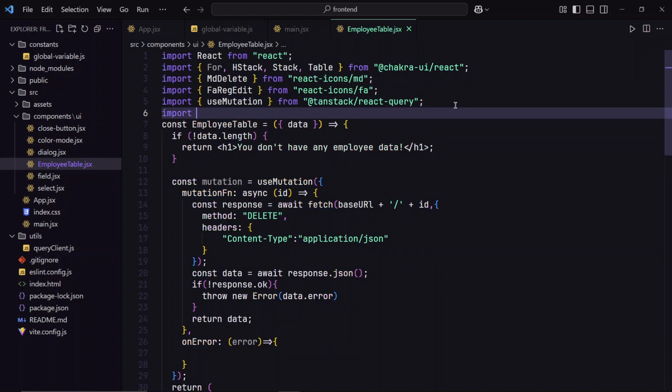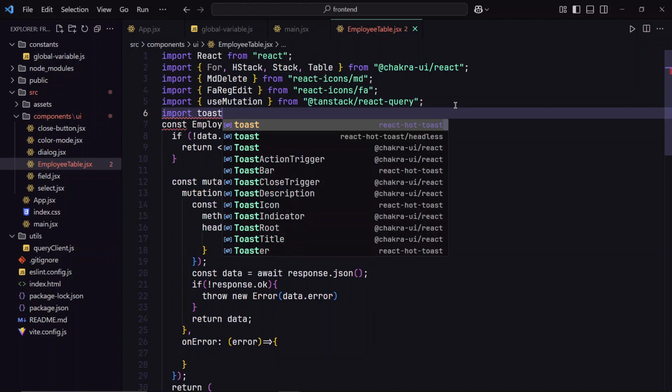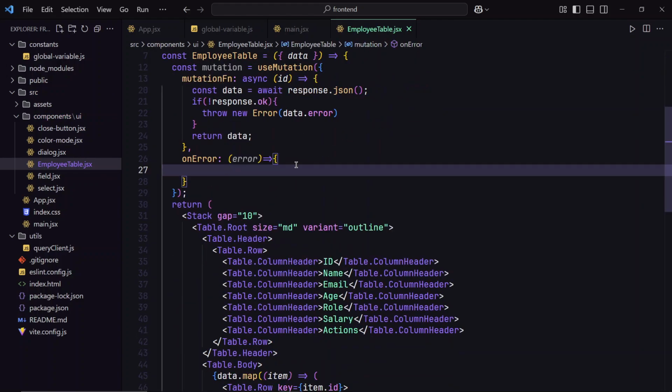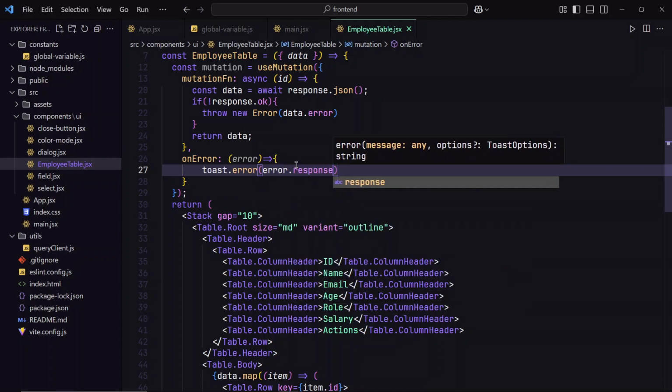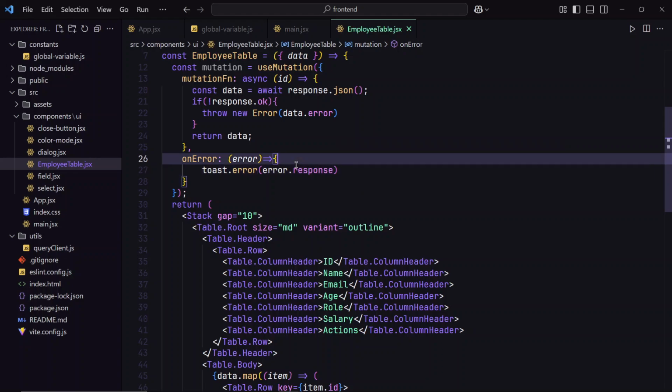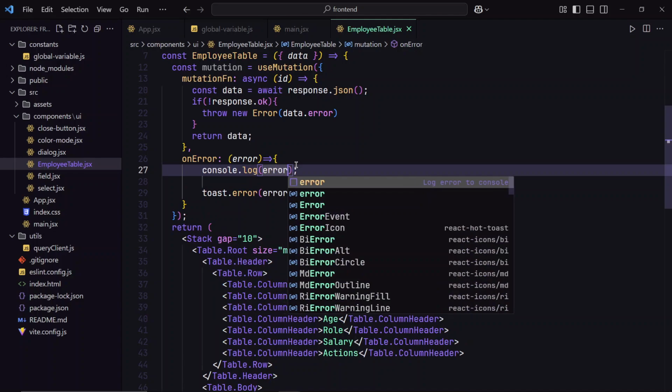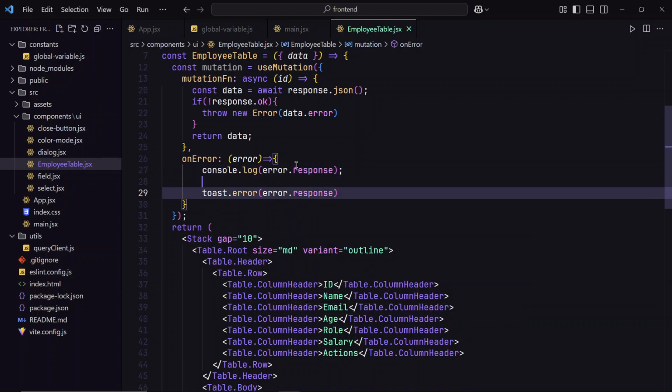Import toast. If there is an error, toast.error, error.response. Let's first log error.response. For now, I'll comment it out.